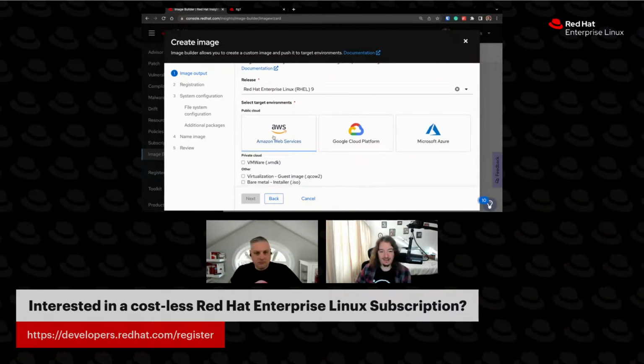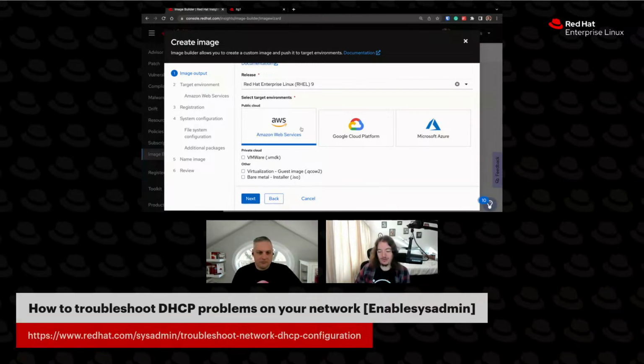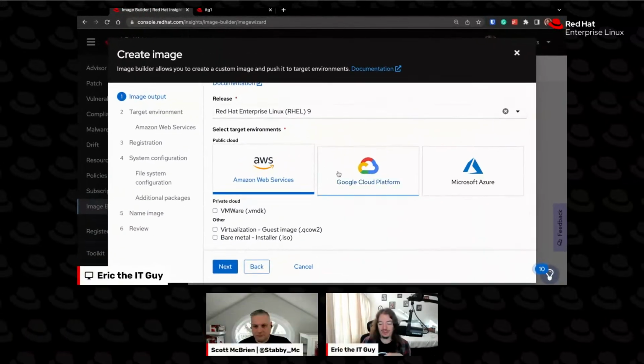I've been working with AWS images lately, so for the sake of ease, let's deploy to AWS. What this allows us to do is create multiple different images using the same recipe, but have it configured with different packages, because running an AMI on Amazon is going to require different packages and different services than running a QCOW2 image. So we can actually generate multiple images at once. So I'm changing my mind. I want to go ahead and do QCOW2 just to show that we can build these in parallel.